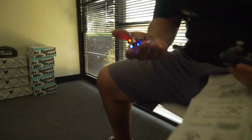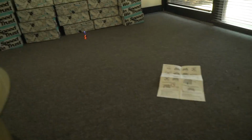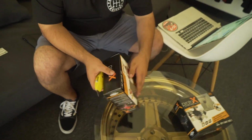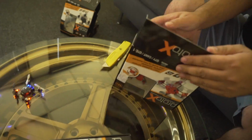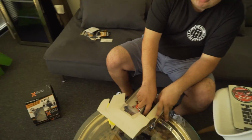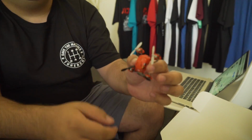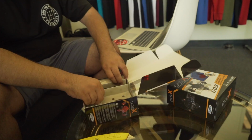Yeah, I'm about to crash that bitch. What's up? This thing is too complicated, man. So I got my Proto X right here, and it's red. Red as the Joseph defeater. Joseph can't even fly his. He already broke his propeller off. I'm gonna show you how it's done. There you go. Unboxing of the defeater. The devil drone. This one's black. It's missing a propeller because Joseph doesn't know what he's doing.